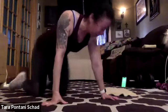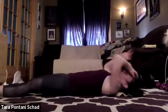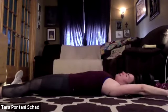Turn it over, alternating V-ups. So opposite leg to hand. Start in that beautiful starfish and hit it. And give me a little wave, hi, here I am. Back down.